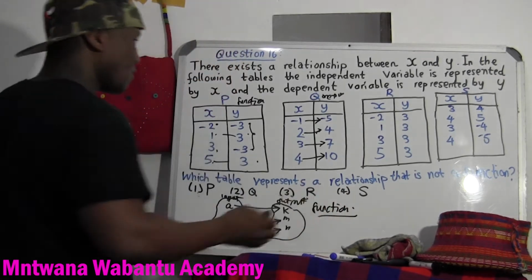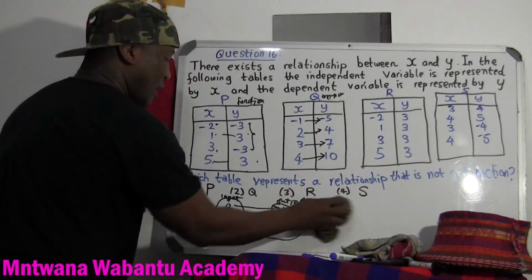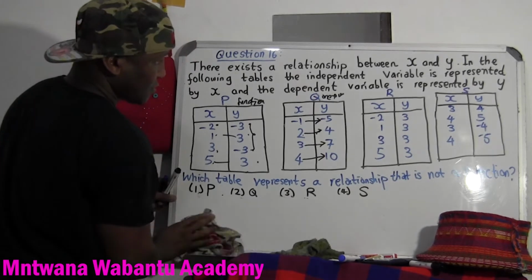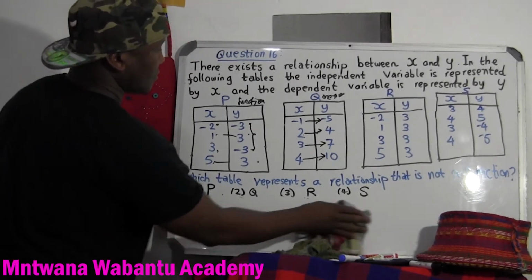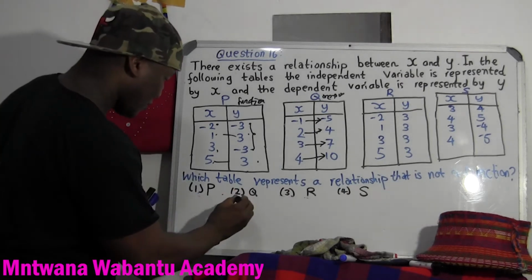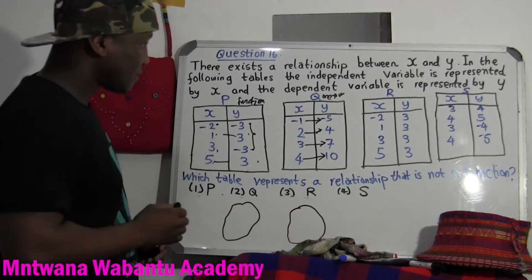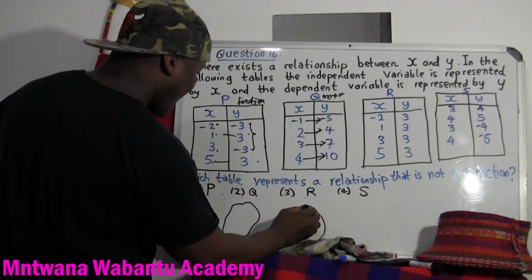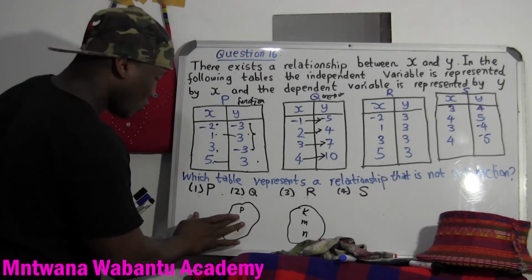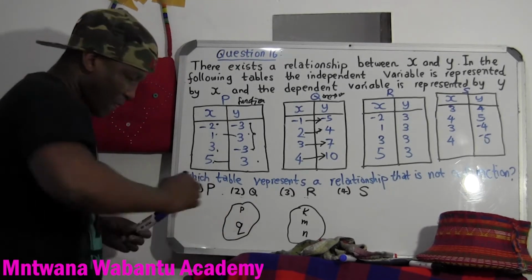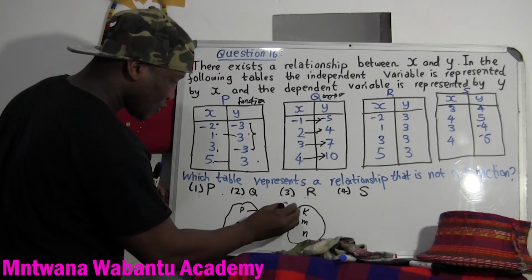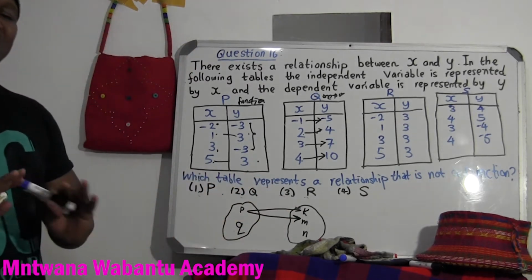Now, which type of relationship is not a function? Let's see, which type of relationship is not a function? I'm going to explain to you now. Okay, the type of relationship that is not a function is when, like this, for example. Let's say this input, this output. Let's say this is K, M, N, and this is P, Q, R. So I'm saying, okay, let's say P and Q. One thing can never produce two things according to the fact. Like, we can say this produces this and this produces this. Then this type of relationship is not a function.